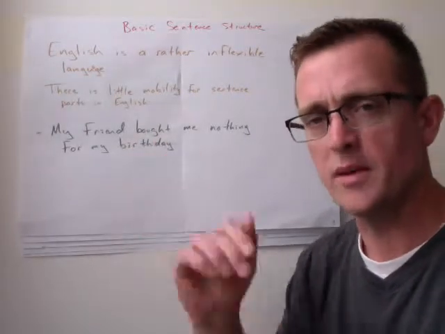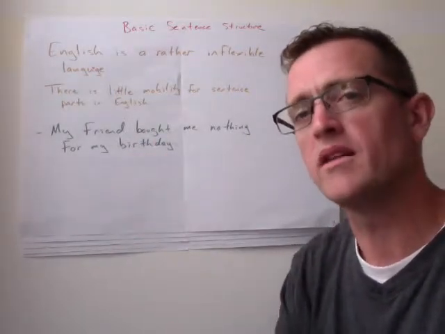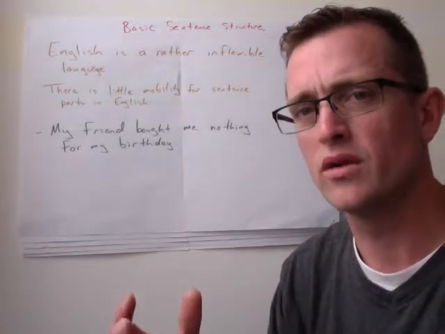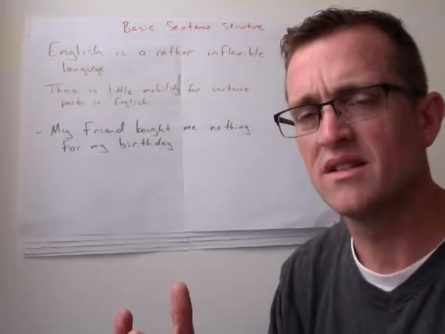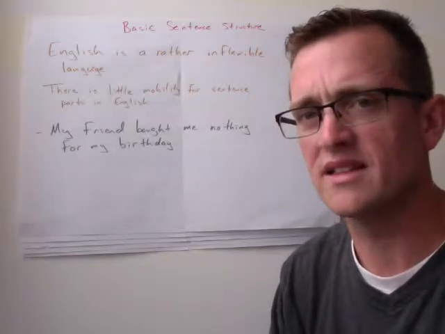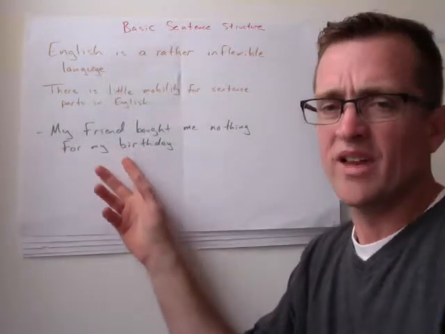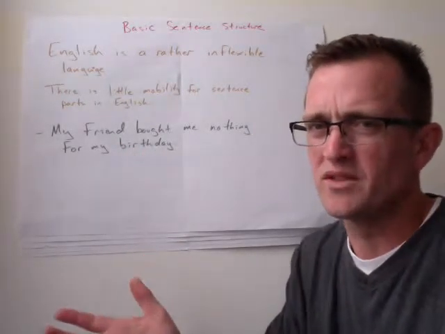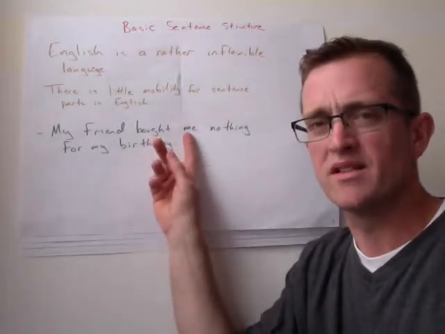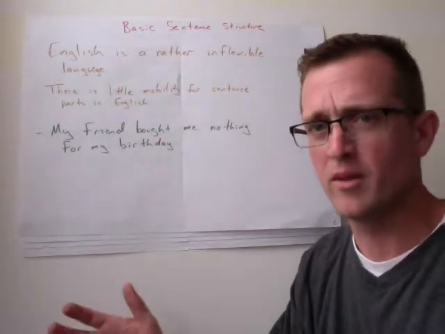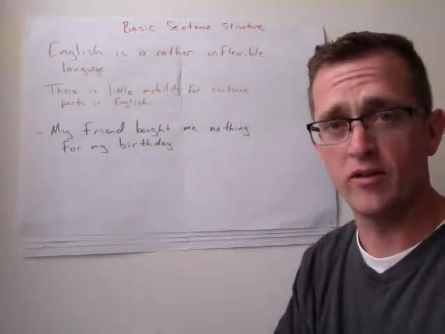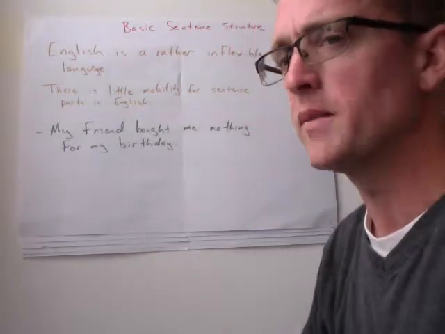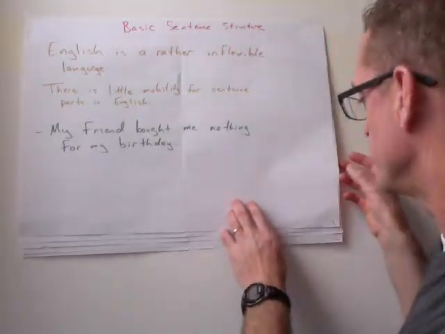We could take our example sentence right here. My friend bought me nothing for my birthday. In English, it doesn't really work all that well to change the order of the different parts of the sentence. It really works one way and that's kind of it. I suppose you could say, for my birthday, my friend bought me nothing. To me, that sounds a little odd though, but it really doesn't work to say, me bought my friend nothing for my birthday, or nothing bought my friend for me for my birthday. Those don't make any sense at all. We would never say that in English, but I'm going to show you in German that it does work just fine.